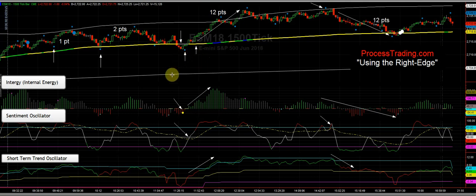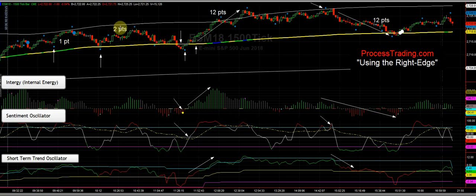So then we have these bands right here, which are the contrabands or contrarian trade bands. And the way that those are used is that price has to go up to those bands, and then you can trade to the opposite direction or contrarian way if there is a timing alert dot associated with it. So you could have taken this timing alert dot and been successful. You could not have taken this one, although had you taken it, you would have been successful.